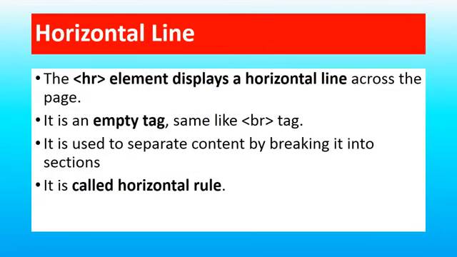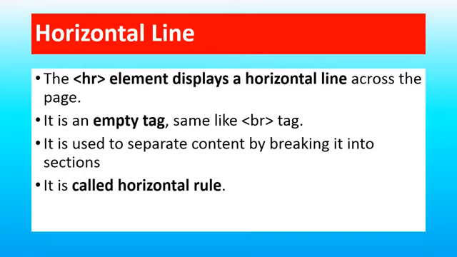The next tag which we can use inside the body is the HR tag. The HR tag is used to insert a horizontal line wherever we want to give that type of formatting. If we want to separate sections by inserting a horizontal line in between two paragraphs or something like that, then we can use the HR tag. The HR tag is an empty tag, the same way as the BR tag. In the BR tag we never type /BR. Am I right? Simple BR tag. The same is the case with the HR tag.